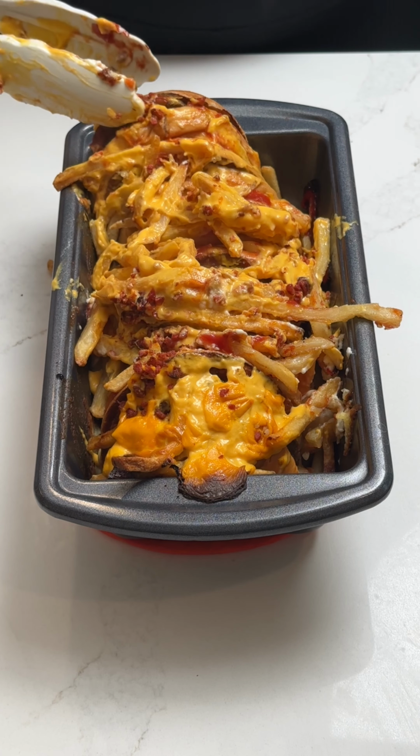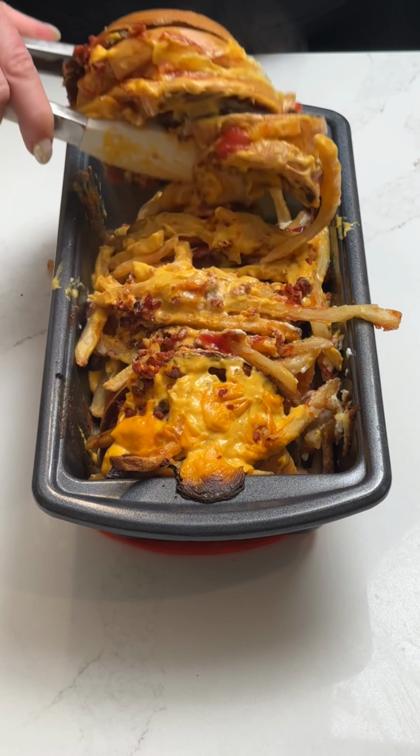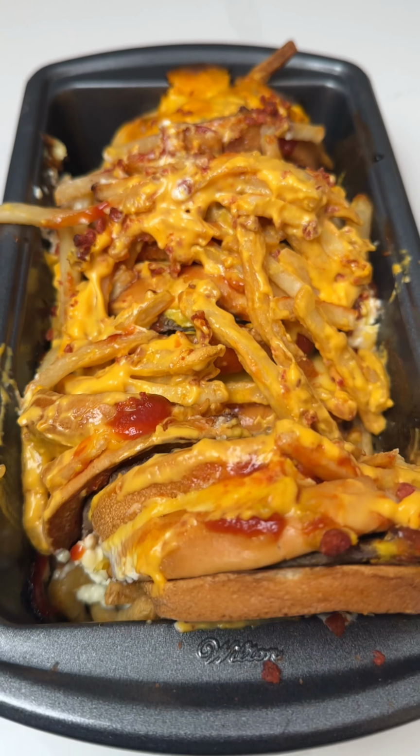Wow, yummy, yummy, yummerton. Don't you wish you could eat these right now? Yum. Just one more time, it's really yummy. Cheesy fries, cheesy fries.